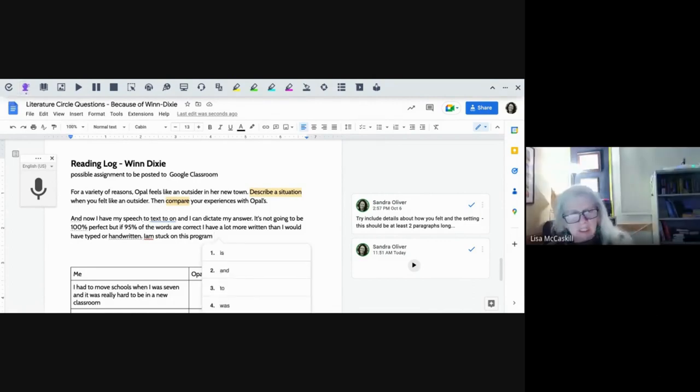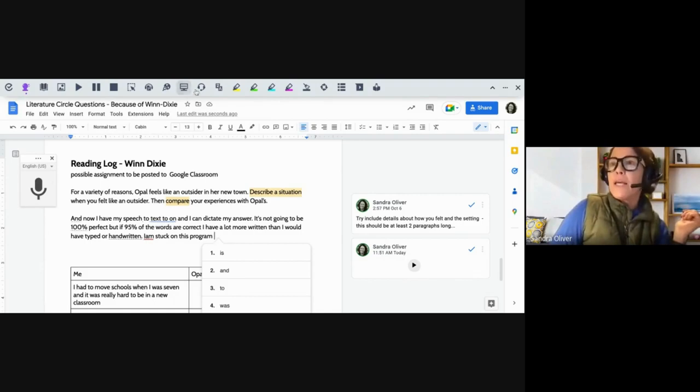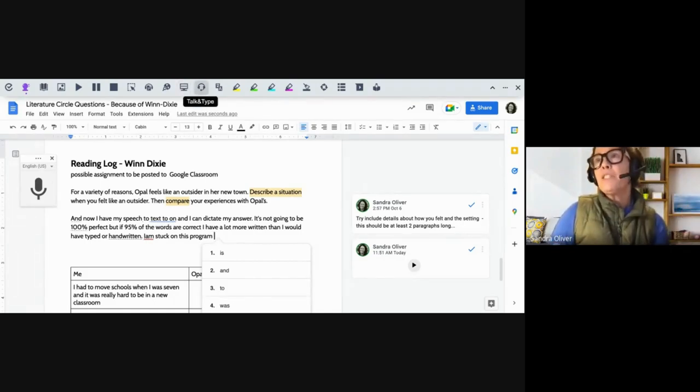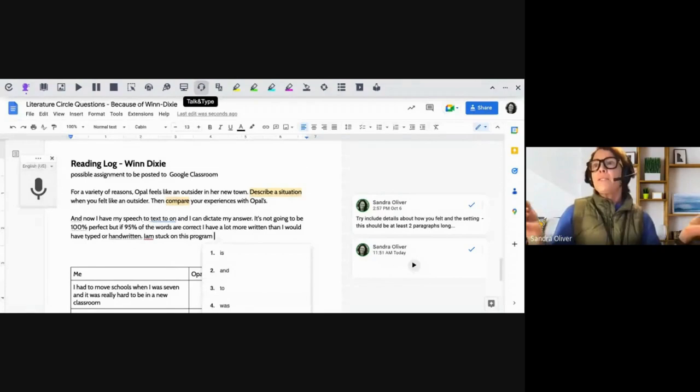Where is the speech to text, the mic on the...? It's the headset, like the headset next to the overlay. Yeah, it's a headset right here. The text-to-speech is the same as Google Voice typing. It's the same tool, but what I like is that it's all in one toolbar, right? So they just work on this toolbar. They don't have to go anywhere else to get these tools to work.